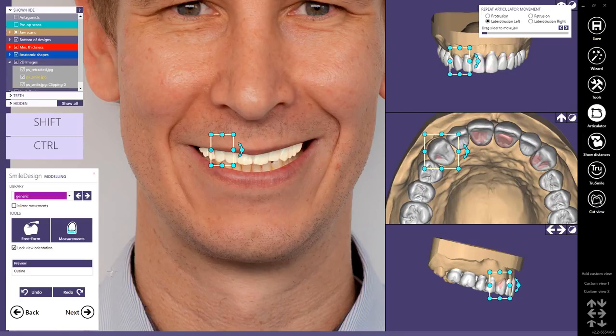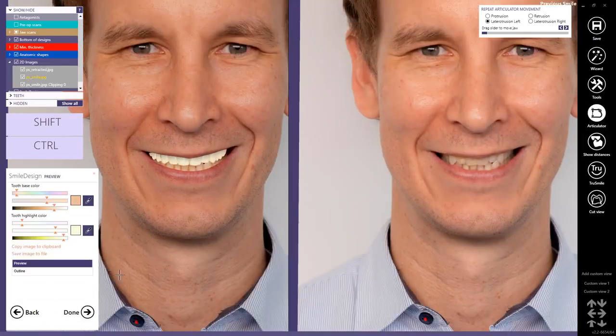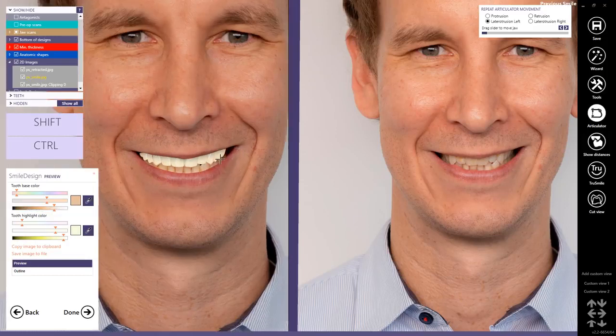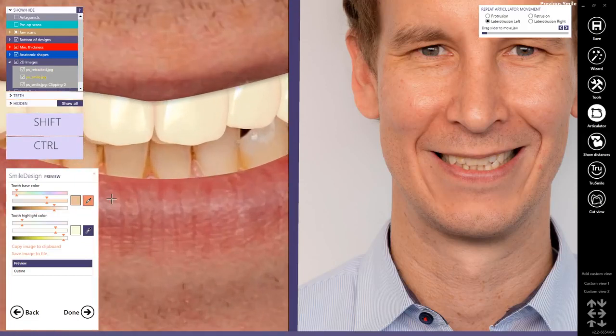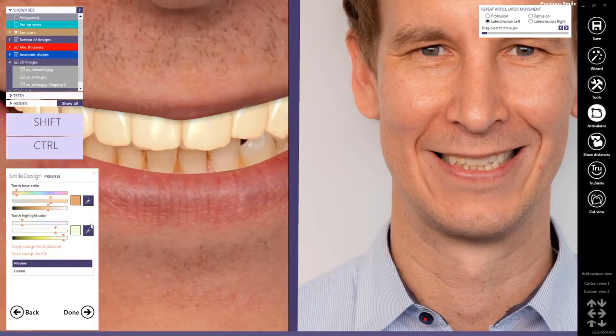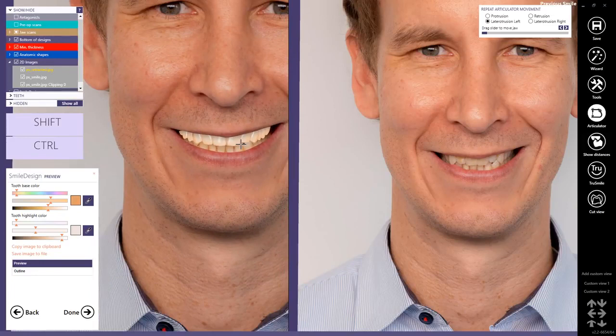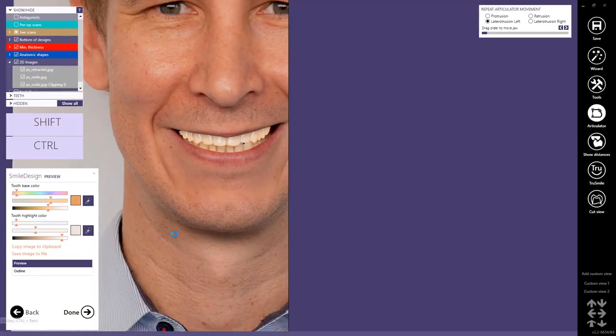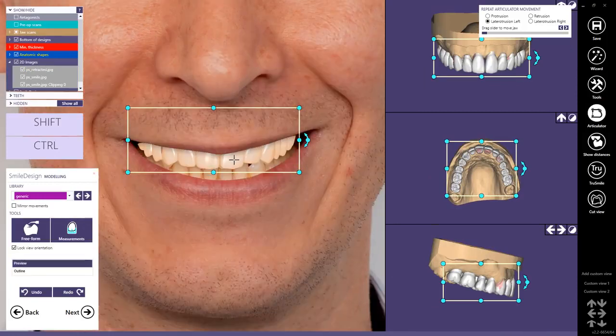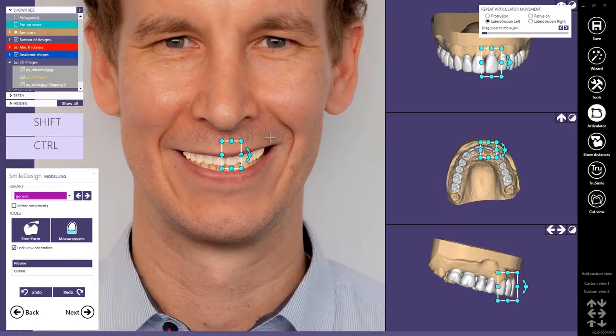To improve the preview, we can also go to the next step, and here we can use a color picker to improve the rendering of the teeth. For the base colors, I usually choose a color which you can find in between 2 teeth, like this orange here. And as a base color, I choose a highlight color directly from my teeth, maybe like this. That's not so bad. And you can even go back and still work on the preview now with the improved rendering of your teeth. I think the result doesn't look so bad here.